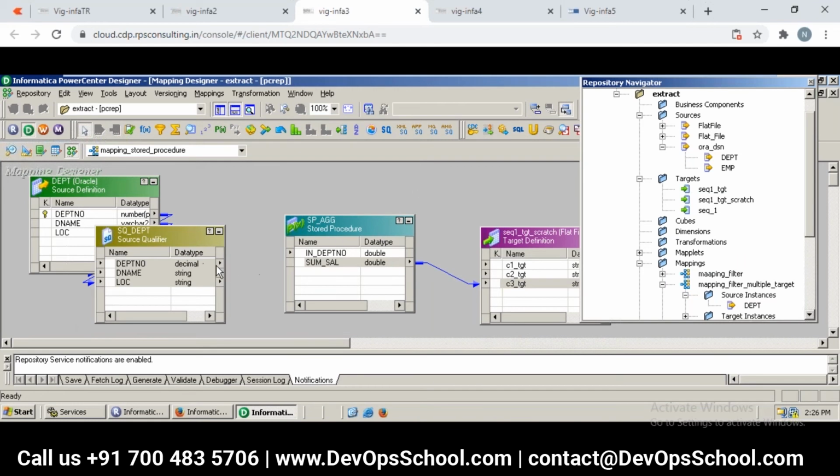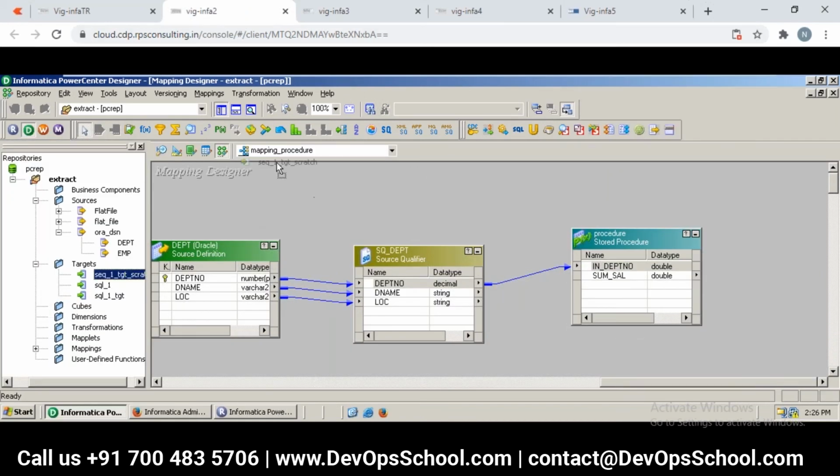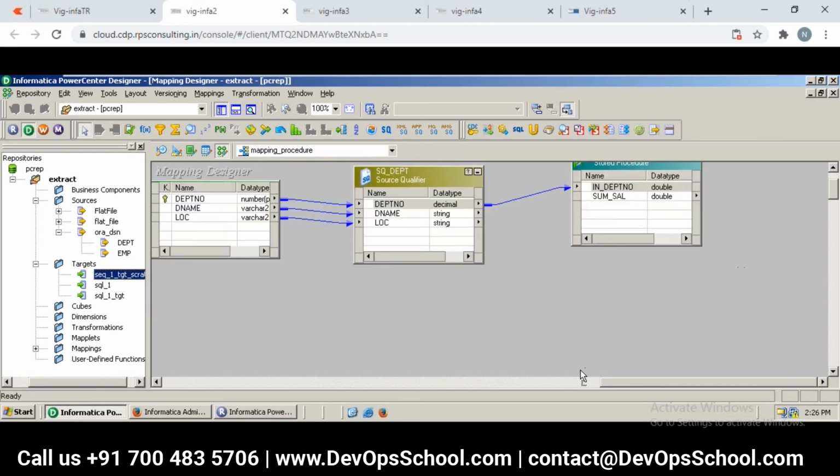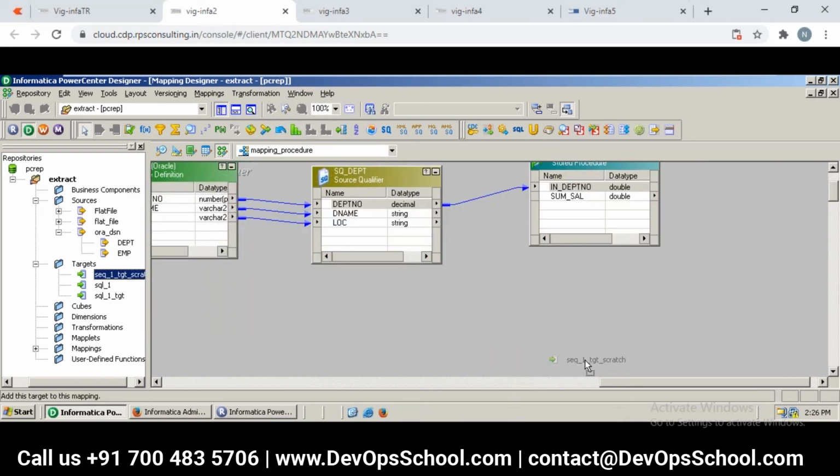This is perfect. So we just start to connect, madam, department number to the SP. Perfect. It is done, madam. That's all we can see, from the source to SP to target. So Dinesh is also done. Only the target I should have.